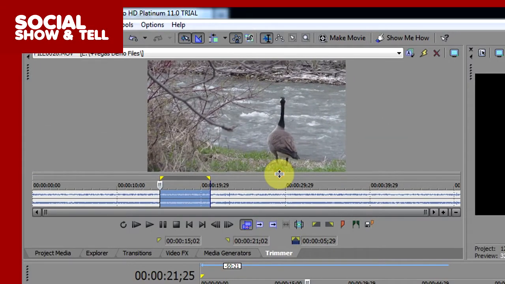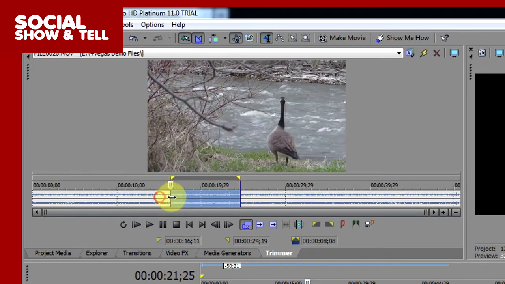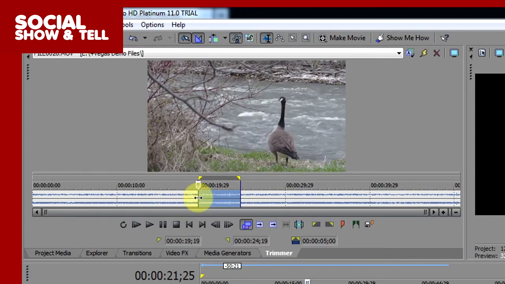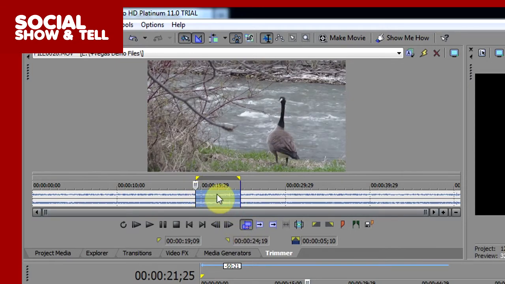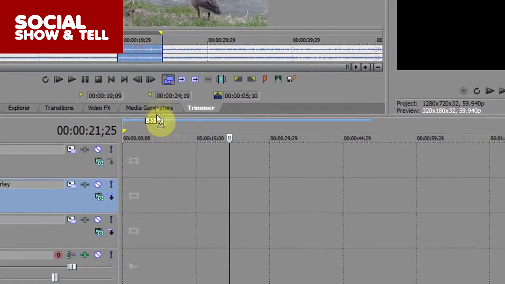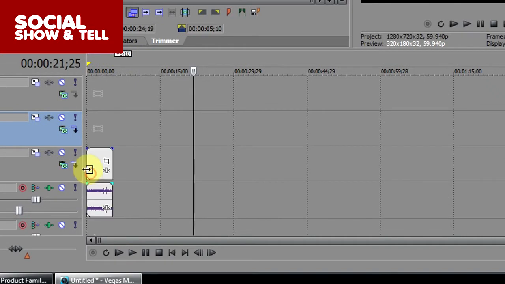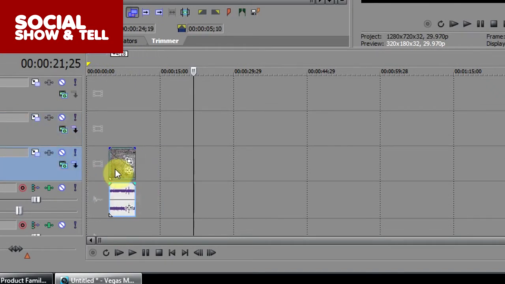Again, they make a really flexible layout. So let's say I just want this little piece of this video. Now when we have our selection, we just click our selected part and drag it down to our timeline.